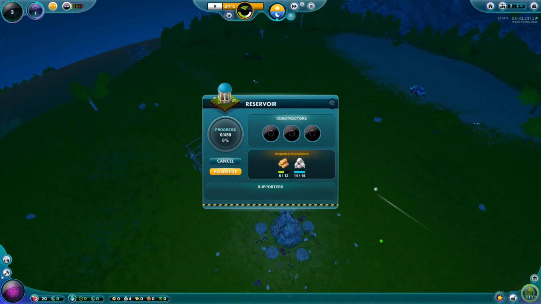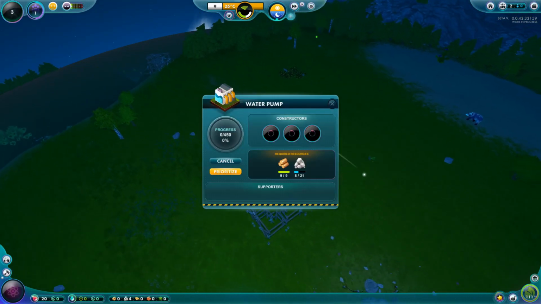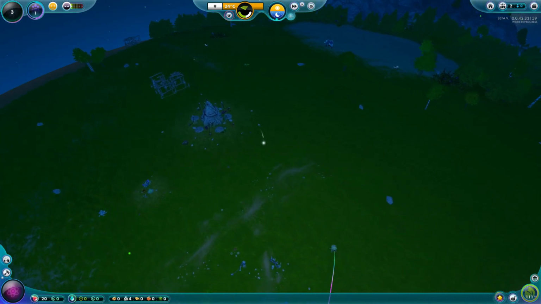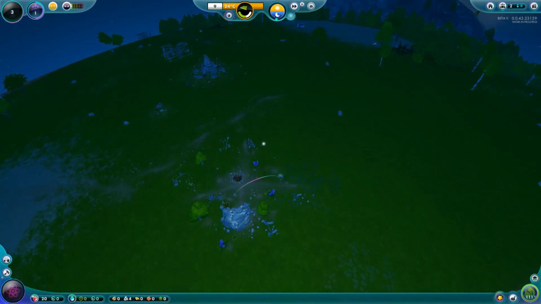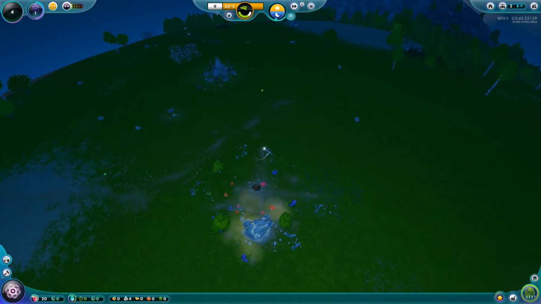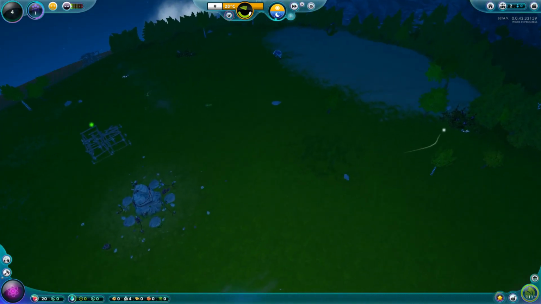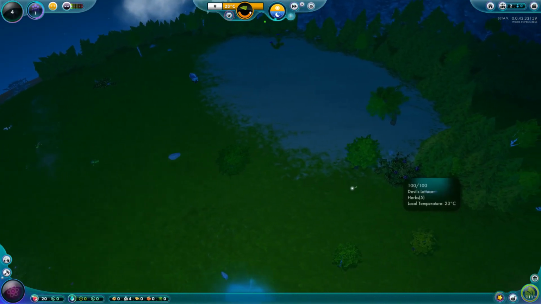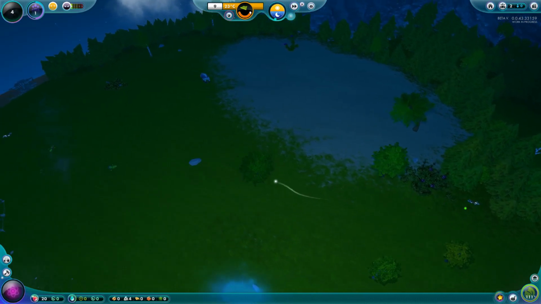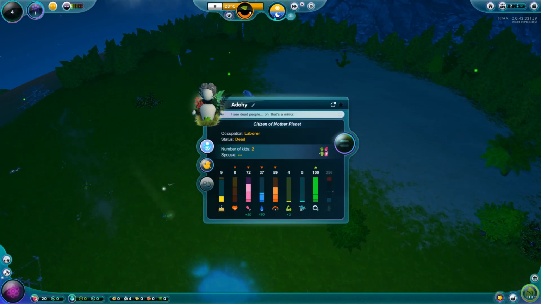So our reservoir is coming along. Our water pump is coming along. We ran into a definite snag here, but hopefully this puts us back kinda in the right direction in a way. Yep, okie doke. The system works. Devil's lettuce, really? Okay, there's a lot of interesting stuff that happens in this game. Number of kids, 2.